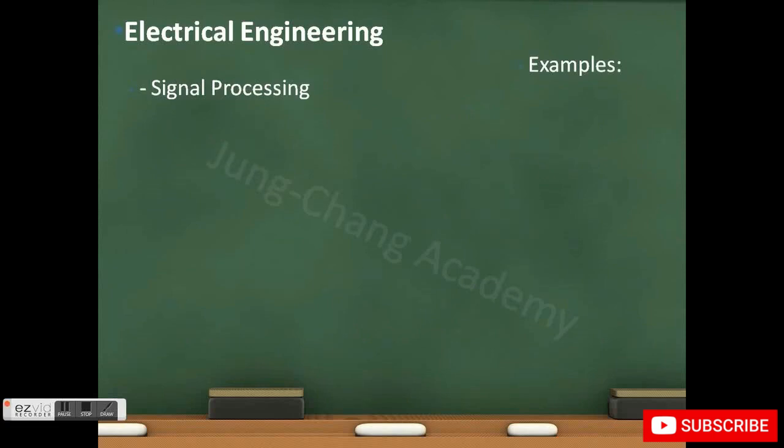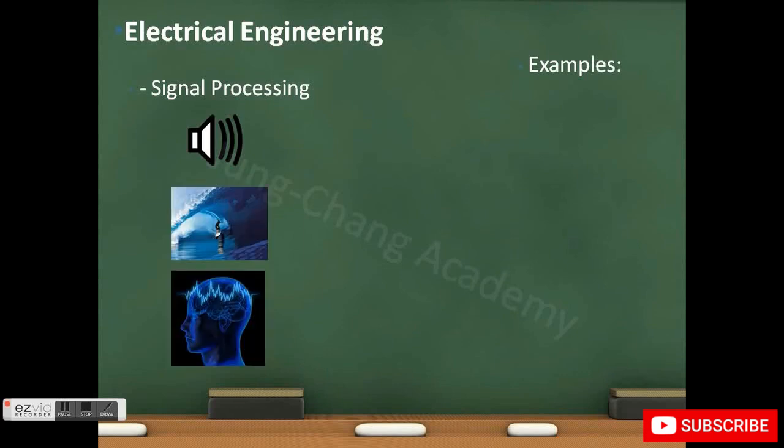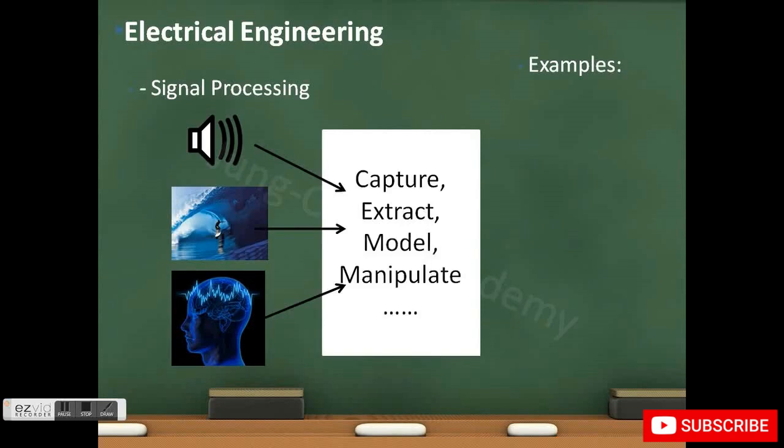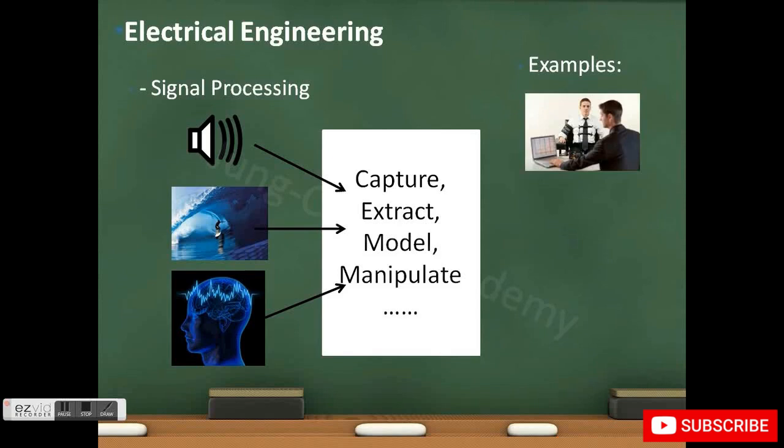If you choose to specialize in signal processing, you'll work with signals such as sound, image, video, music, or brain signal. The purpose of signal processing is to extract the most important information out of the signal using mathematical algorithms. A good example of signal processing is the lie detector that the police use. It first captures and stores a person's speech into an electronic device like a computer, then it extracts the relevant features to determine the possibility of lying.